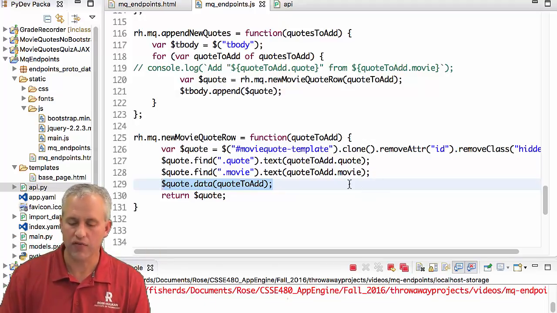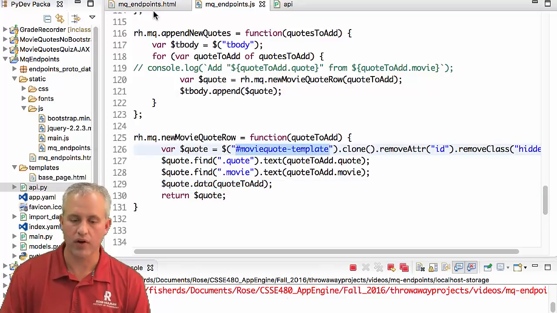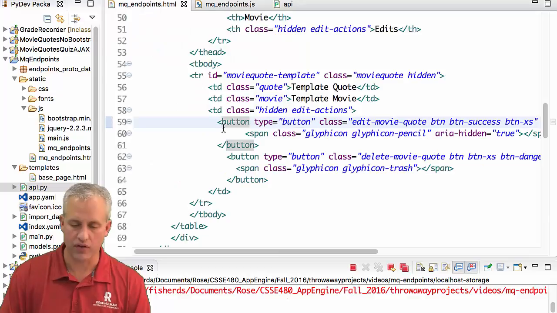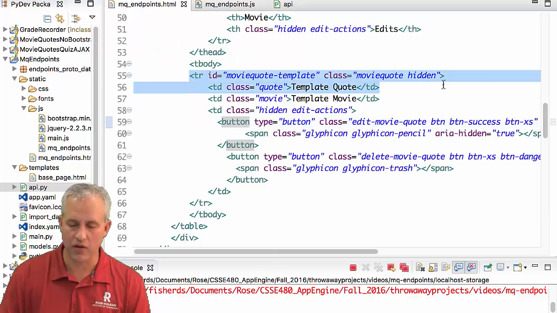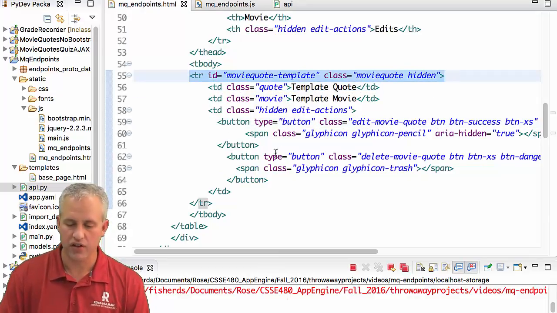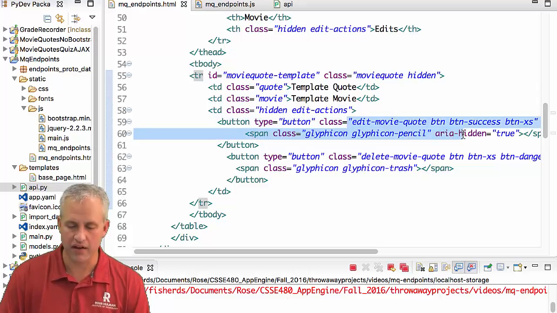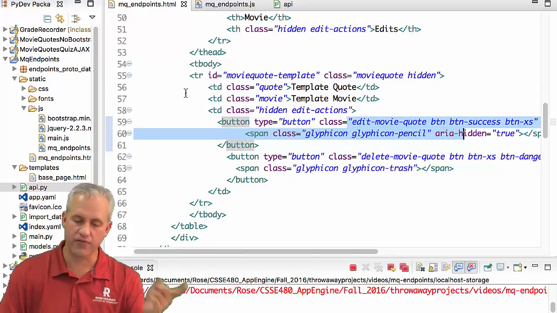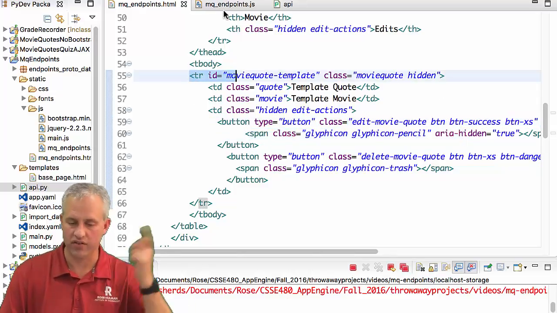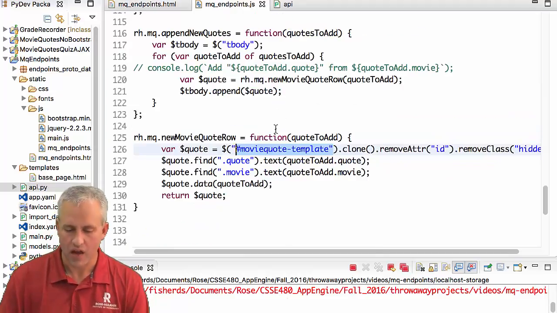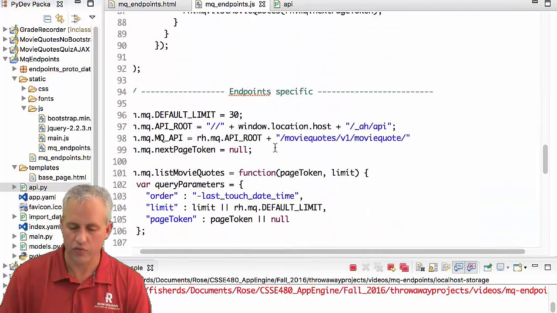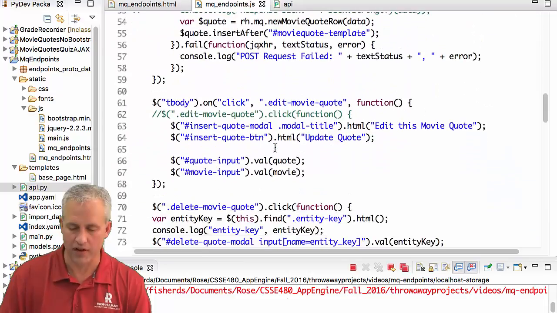The one thing you do have to be careful about though is this is on the table row, right? So if we go look at our HTML, this data is going to be on this item. You're going to click on this button, and we're going to want to pull the data from the TR that's the parent. All right, so the data is on there. It's just waiting for us to pull it off at the appropriate time.